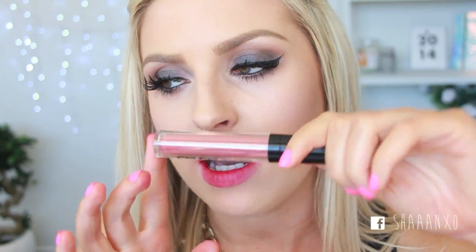Next here we have Wild Child — it's a deeper kind of nude color. It's not one I would personally wear very often — it's not my kind of color. But if you have a medium to dark skin tone, it would be a really nice nudish color. It's got just the right amount of pink so it's not too brown — like a pinky brown. I know I describe colors in a million different ways, but that's the best I can do!